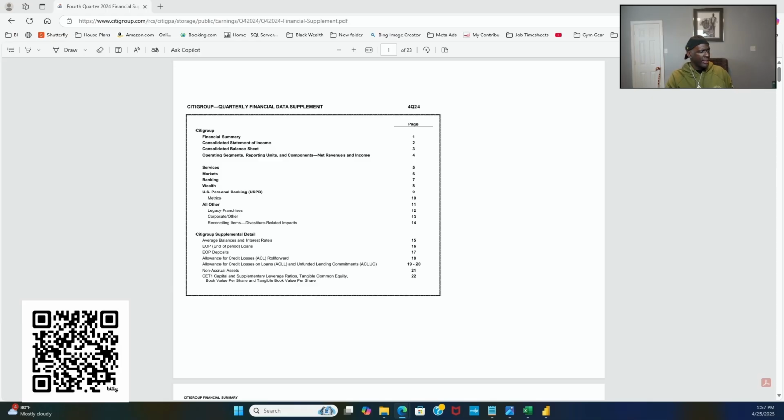Now, with that said, as we look through this report, I'm not sure if this is the actual quarterly financial. It says here that this is the quarterly financial data, and it's really just a supplement. I don't believe this is the actual quarterly report that's provided to the SEC. I don't know if that's the same thing or not, but it is some form of research that we're able to use. What we're going to get out of this is: what does Citi want to provide to the investors? What's important for the investors to know about Citi?